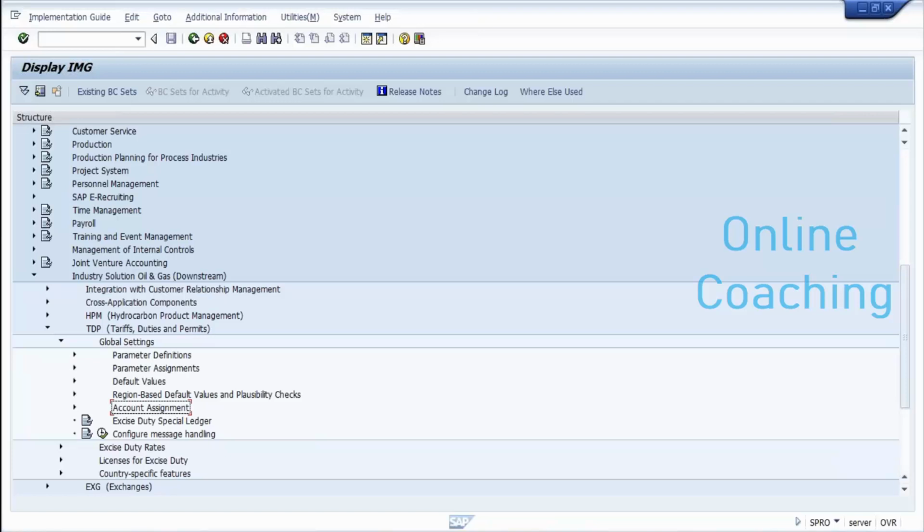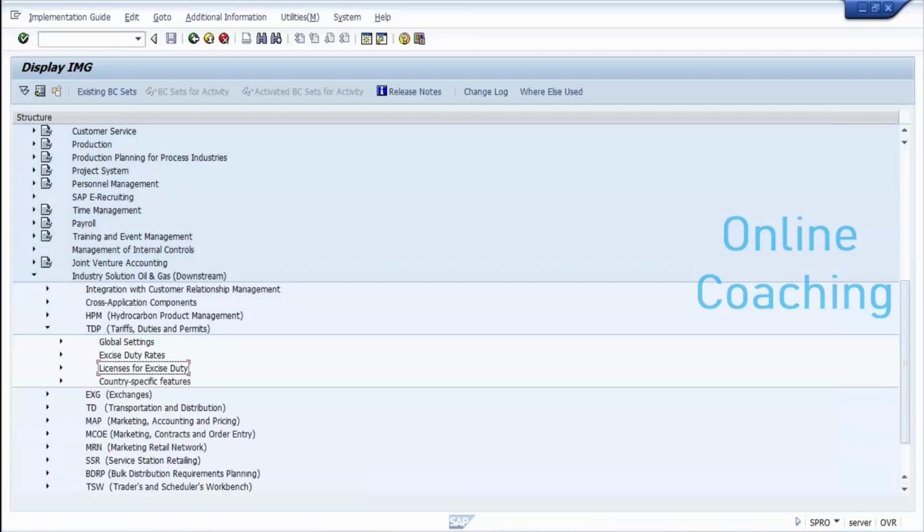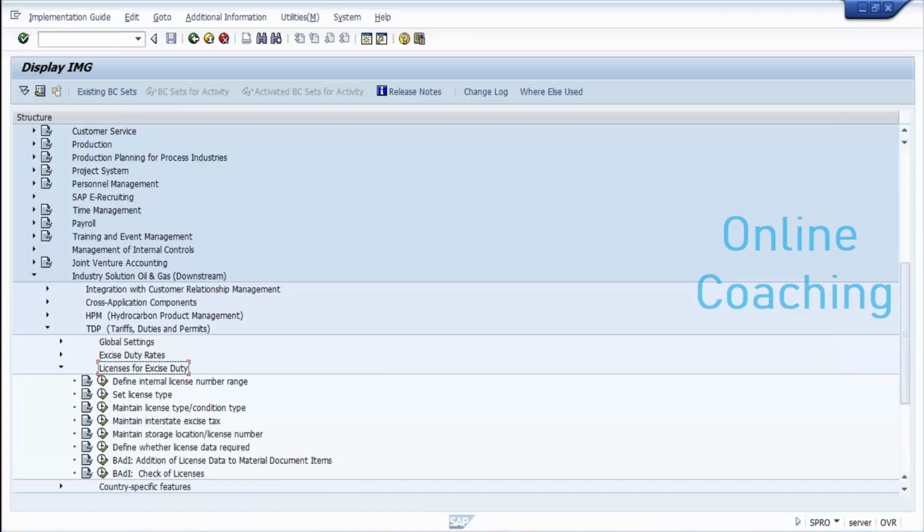If there is any other change in the customer status, you need to maintain it separately. Where and how to maintain that? For that you create the licenses and maintain them in the system. Okay, how to create that, how to maintain that, where to assign that, I will show you now.